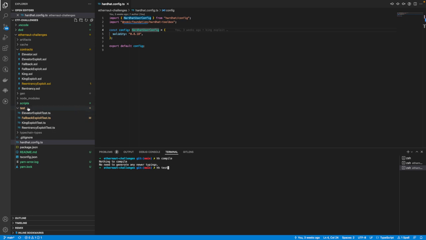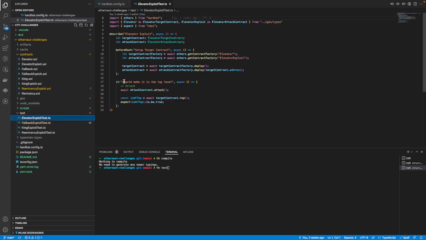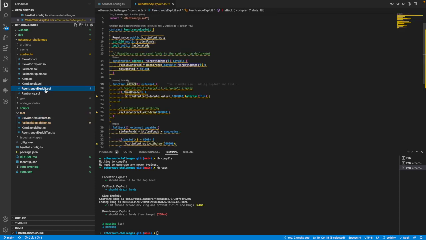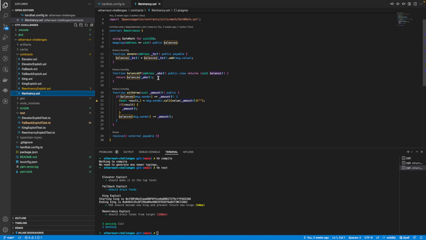It looks inside of this folder for all of these tests here. So if I run this, it's going to run all of the exploits. One of the processes I use when doing CTFs, or even when writing tests in an audit, is I will have the exploit code up, or just the code I'm looking at.